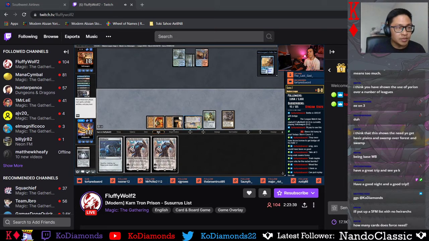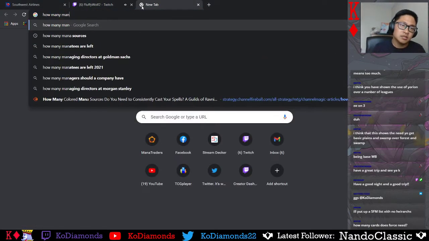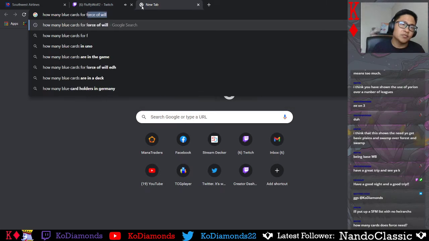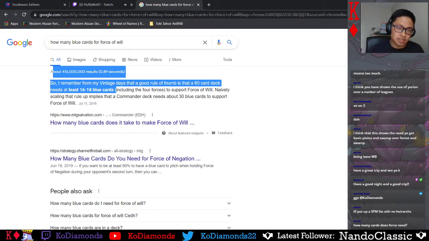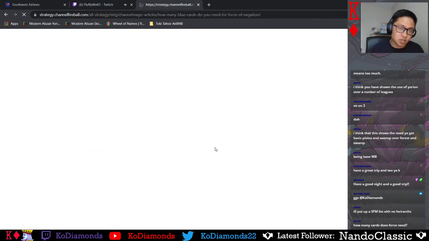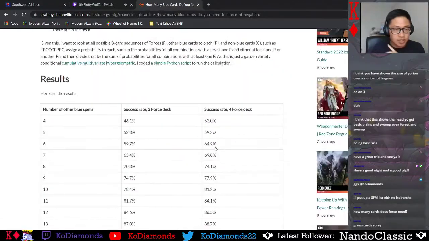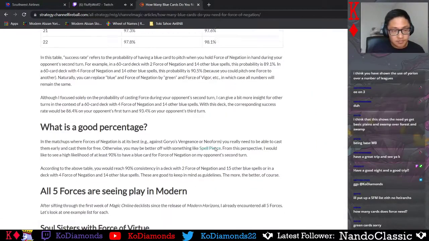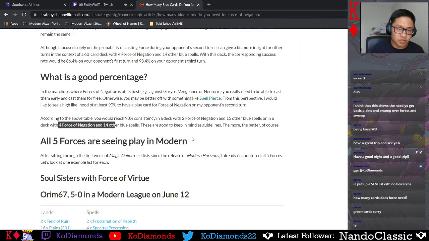And we will. How many cards does Force need? I think it's 14 in 60 cards. I think it's 14. But then the thing is, you don't need it on turn 1. Oh, sorry, 16. You don't need it on turn 1, though, so you don't exactly need the same number of cards as Force. So it's 14. Yeah. 2 Force Evasion and 15 blue spells, or 4 Force and 14. So it's like 14 to 15.